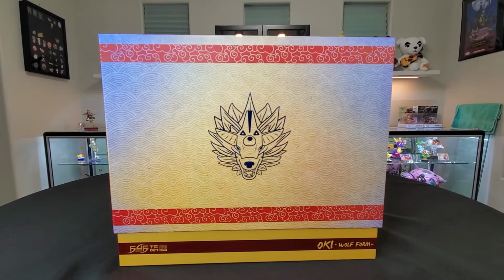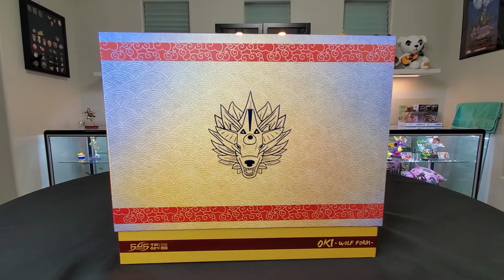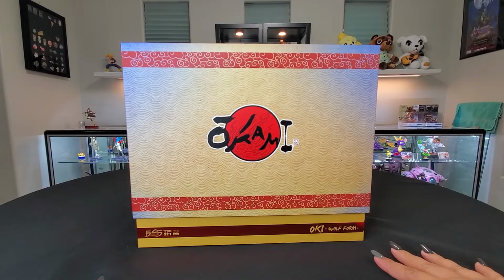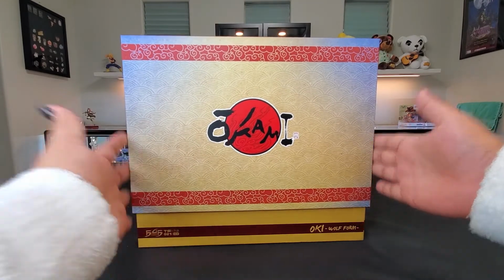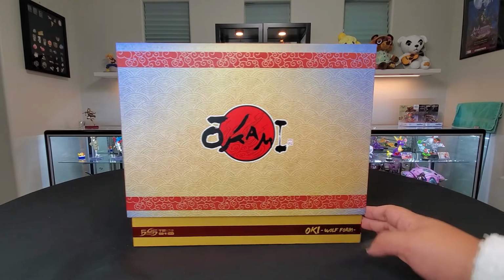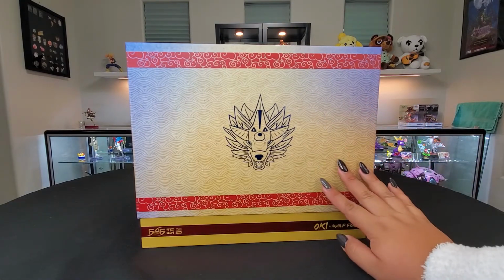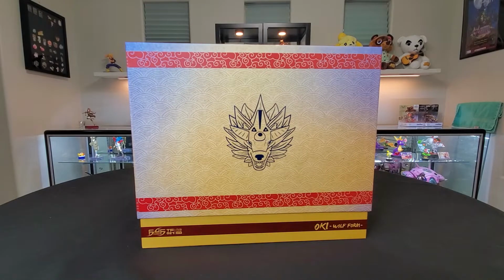Here we have the aforementioned third layer within the boxes and layers of boxes and all that good stuff. This is not directly the front, so let me put it here. Okay, there we go. This is the front here. It is always this two-layer system where you have to slip the box up, but we'll get to that. We have Oki Wolf Form and this nice little shimmery strip here. You have all that information about the series and the number in the series. And then all around the box, we have the beautiful traditional style that we see in Okami and that it's really known for.